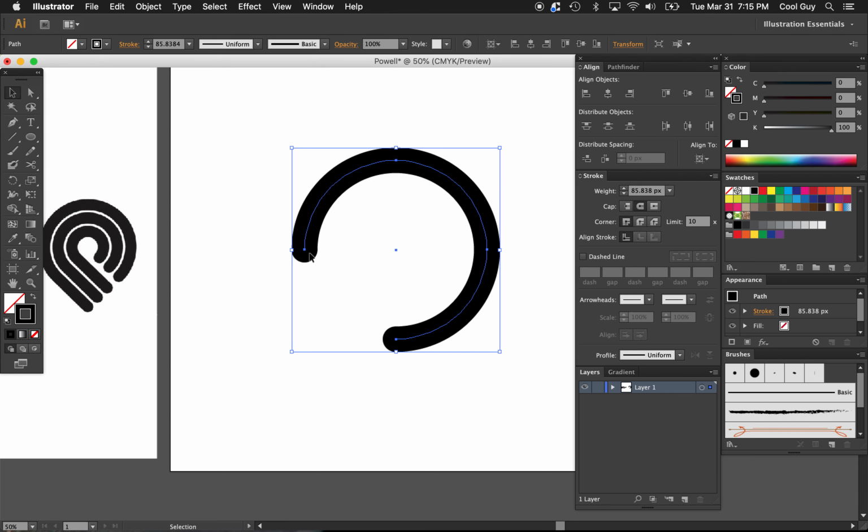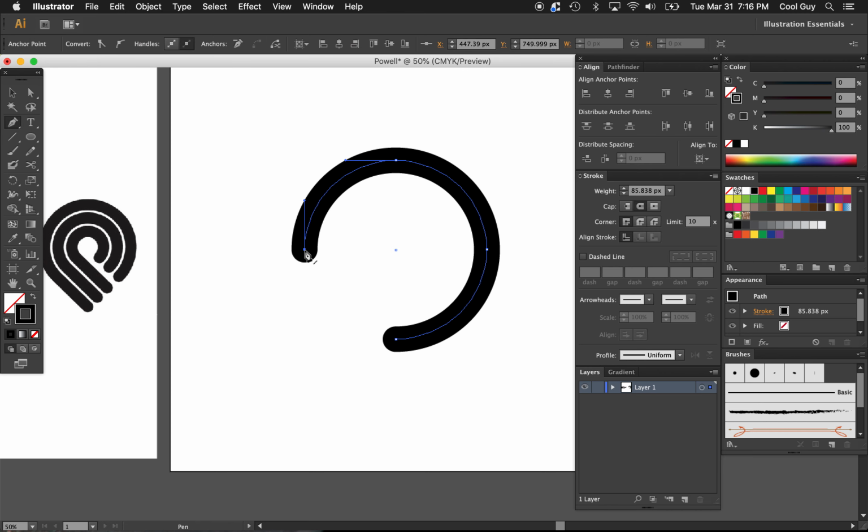Now we want to draw kind of a straight line down so it looks like a P. So we want to draw from here. The way we do that is you go to the pen tool or hit P, and it has a kind of starburst icon now. If you go over, you'll see that diagonal. Click when it does that. That means you're going to start drawing from that point, and holding shift, you can just click somewhere down here. It's going to draw a straight line. I know it kind of meets here, but we're going to leave it this way for now.